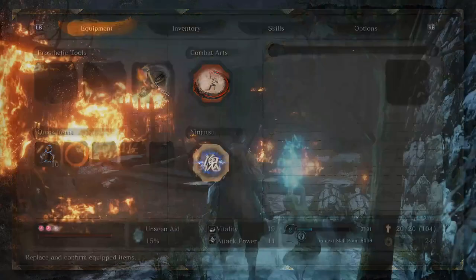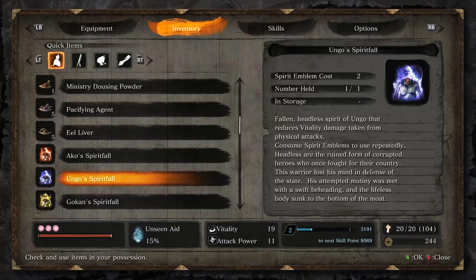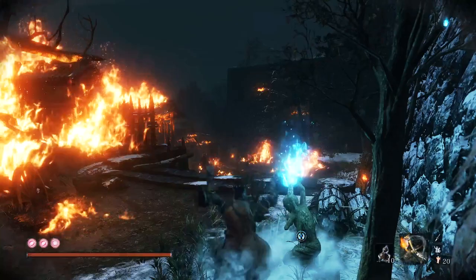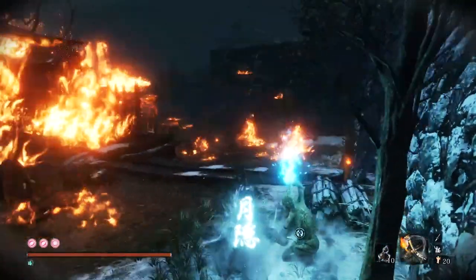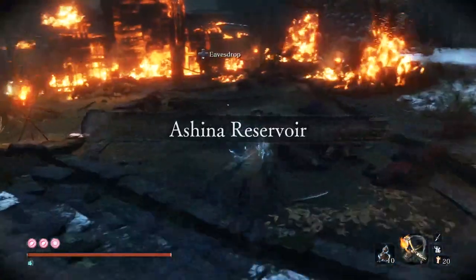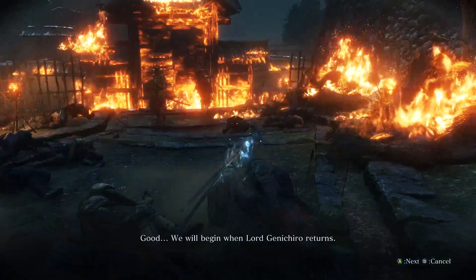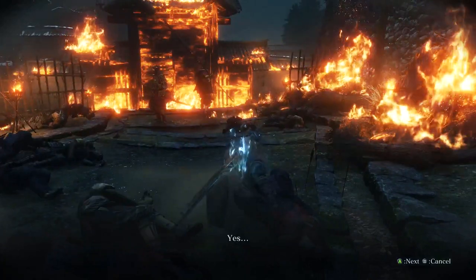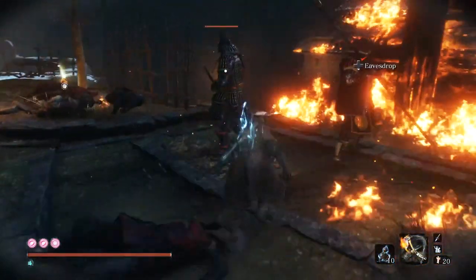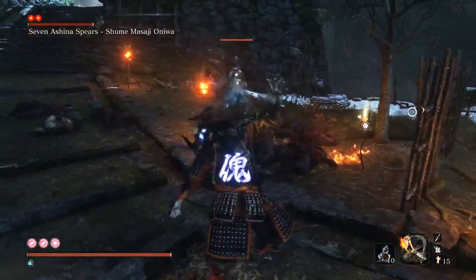I thought you would use Bloodsmoke here and not Puppeteer. Right, so you can't use Bloodsmoke. Initially I used the Puppeteer just to show you, but it's just kind of janky, right? So you can take the Gachin sugar, which allows you to get behind the general and puppeteer him, and you can use him to fight the boss, and that's pretty cool, I guess.